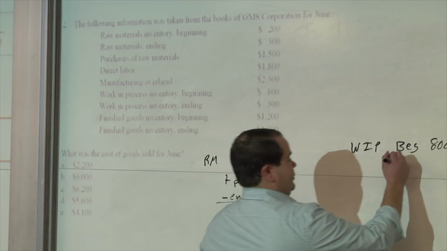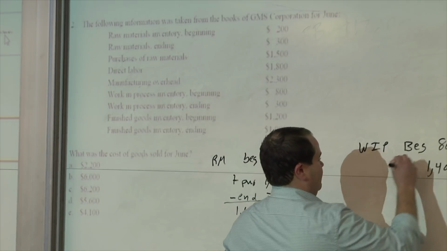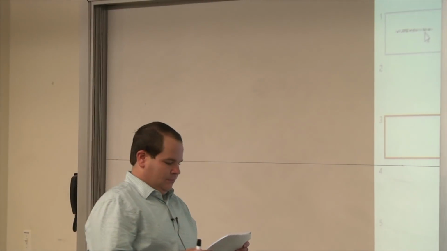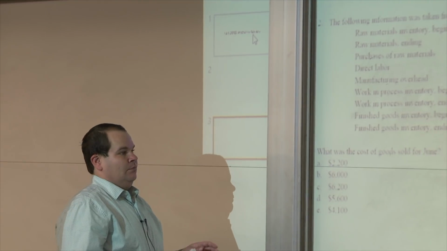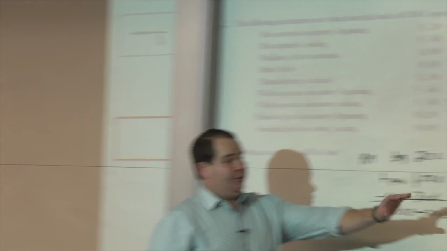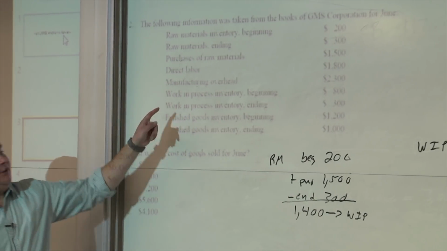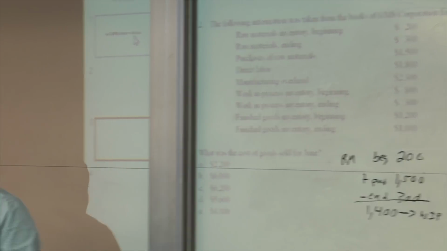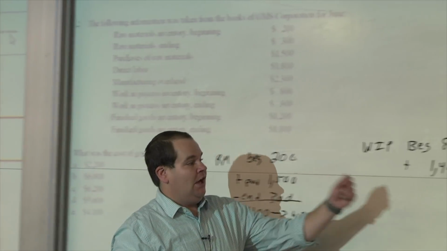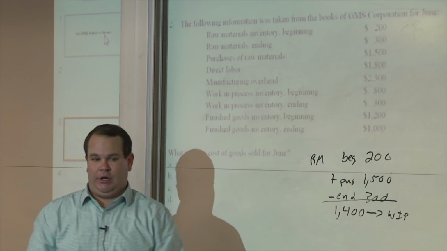The direct materials, just hold on one sec. What was that? Because you put the beginning 800, is that supposed to be 1,800? Okay, so 2 different things here. This is raw materials, so that's one account. Work in progress is another account. So we start with the 800. They tell us the beginning work in progress was 800. So 2 separate accounts. Now what we do is we take this 1,400 of raw materials and we put it into work in progress, and we say that was the direct materials that went into work in progress.